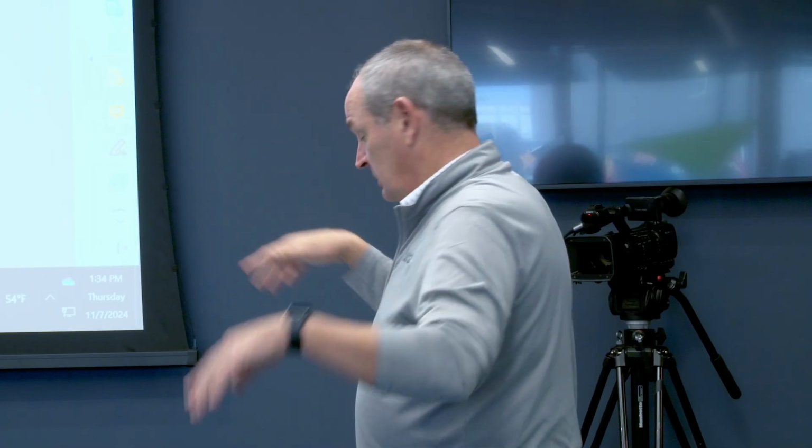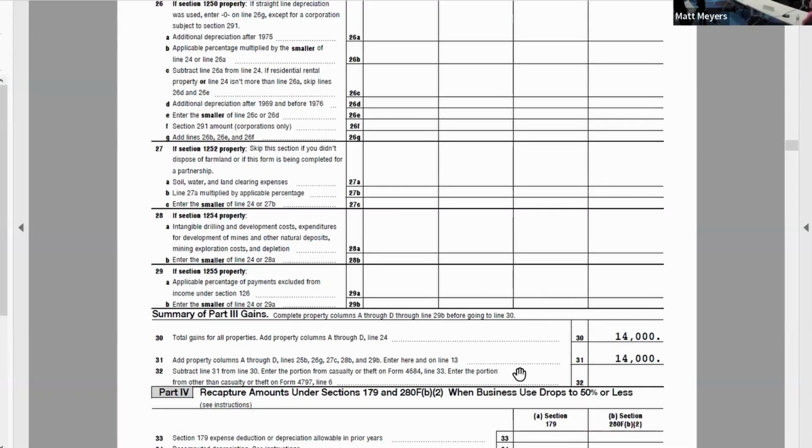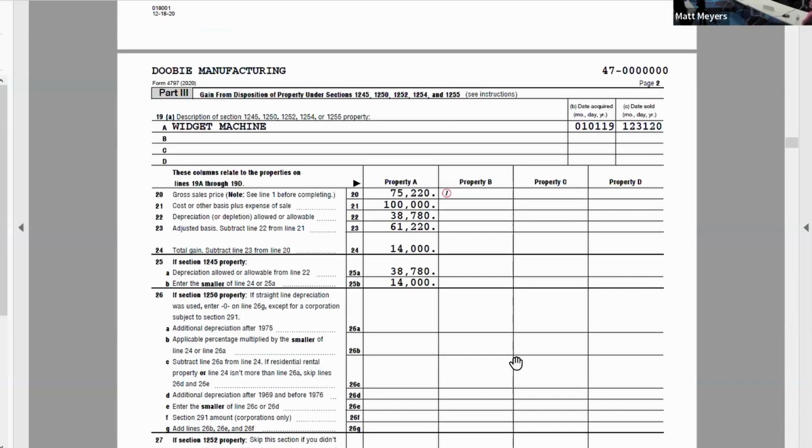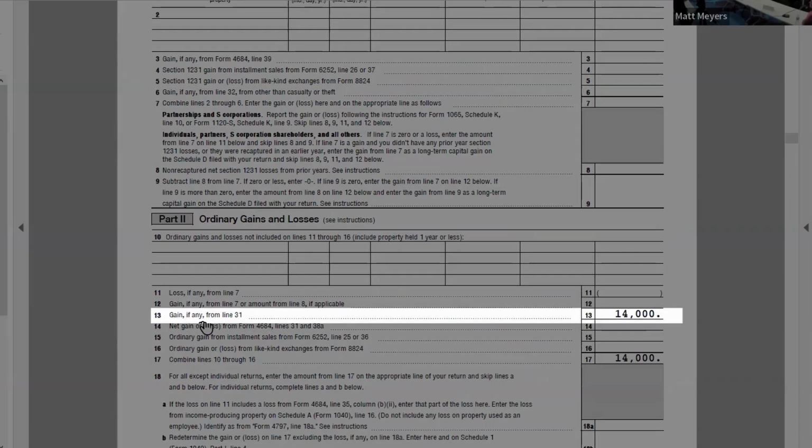So it says quantify the total gain that's occurring up there. Then it says, all right, tell us what is recapture. And this allows you to compare and contrast what is 1231 versus not. Well, all this is being recaptured, which tells us that it comes over here. What's that say? Gain in infinity from line what? 31. What number is this over here? 31. Okay, so now that populates this form.